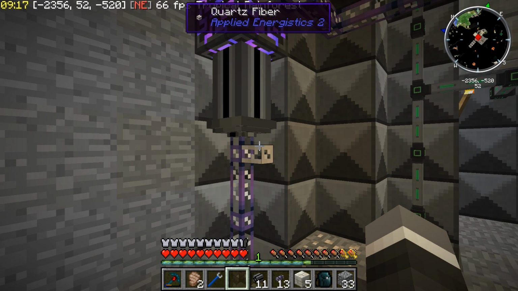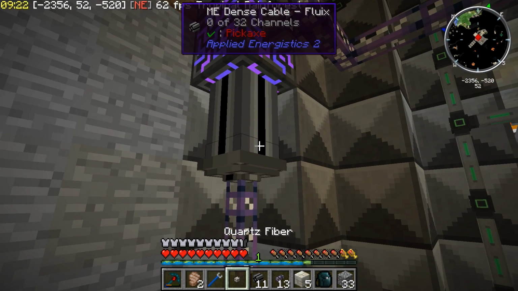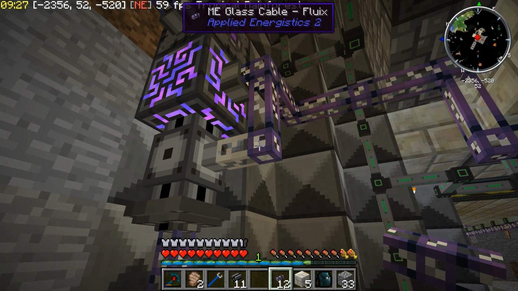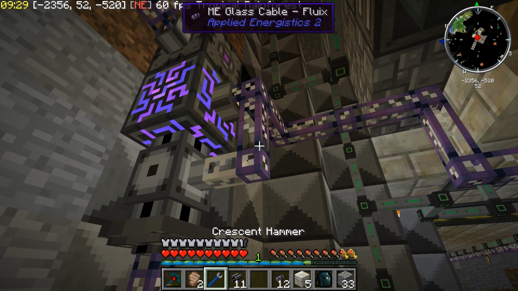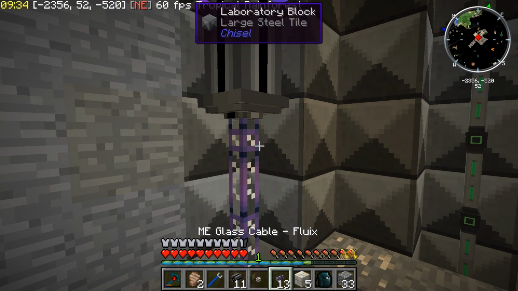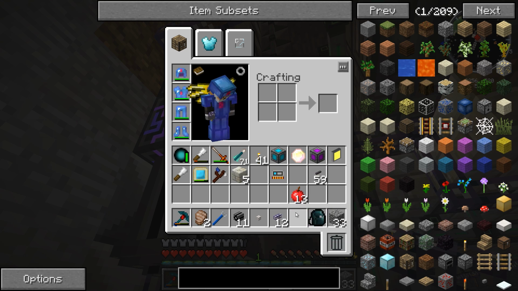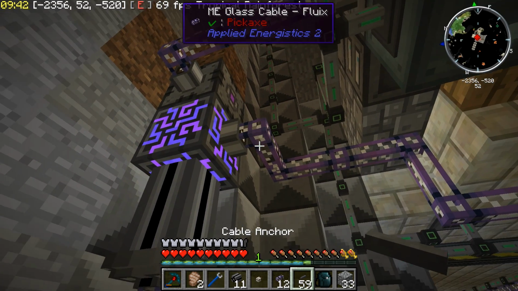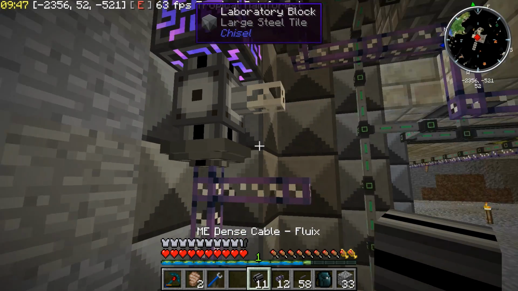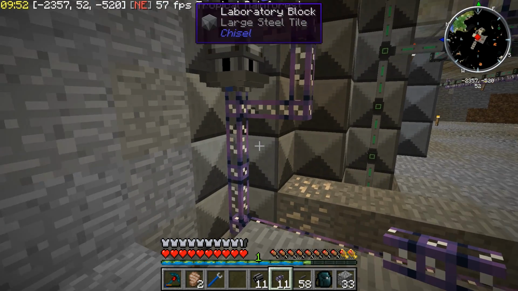Pretty sure that we can actually swap that round. Just do that and do that. And then... No, not like that at all. Not even a little bit. Like that, and then if we put a cable anchor there, like so, and then that, and then that, and that should power it.